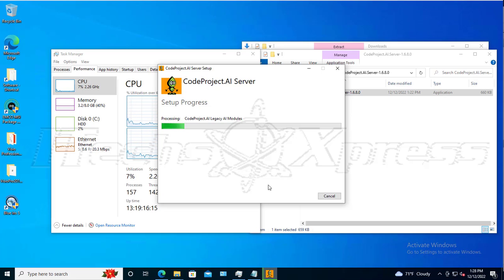I guess you can route the IP from the BlueIris box to the Code Project AI server.